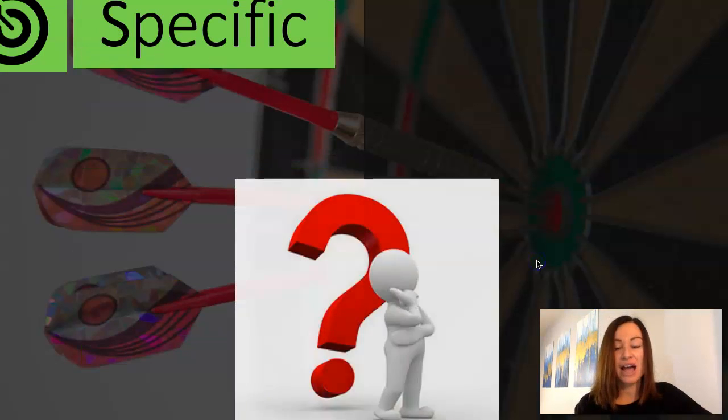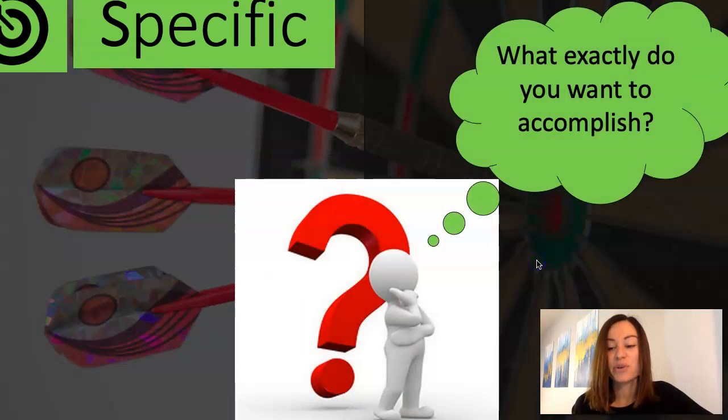The first letter in our acronym is S, and S stands for specific. You should be thinking about what exactly do you want to accomplish. I'm going to use an example of running 1 mile in 8 minutes. That's a specific goal because it says exactly what I want to do. If I say I want to run, not as specific. It's important that our goals are specific because it's easier to measure a specific goal. If they're not specific, we won't know if we're progressing on the goal or when the goal is met.